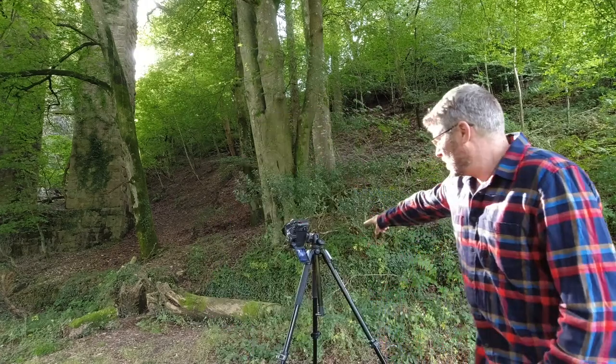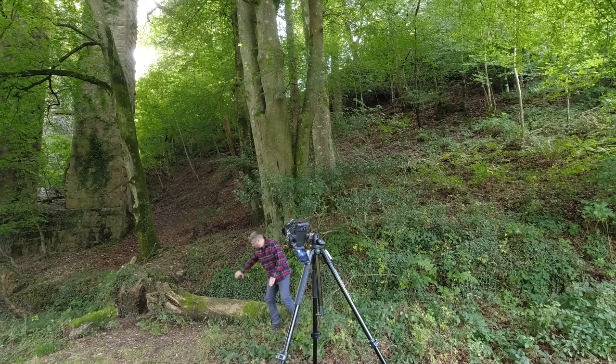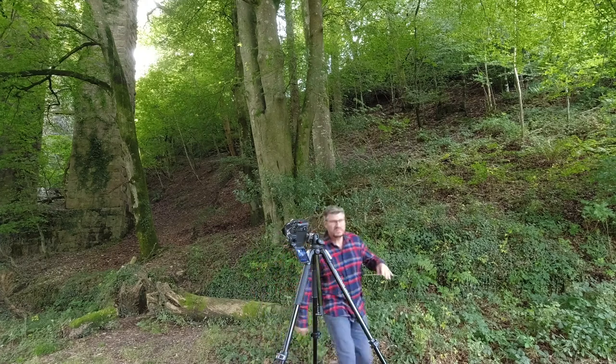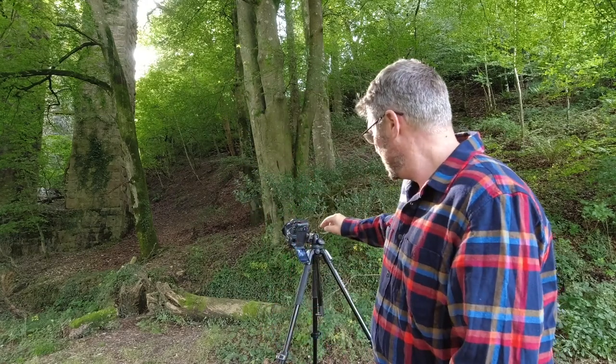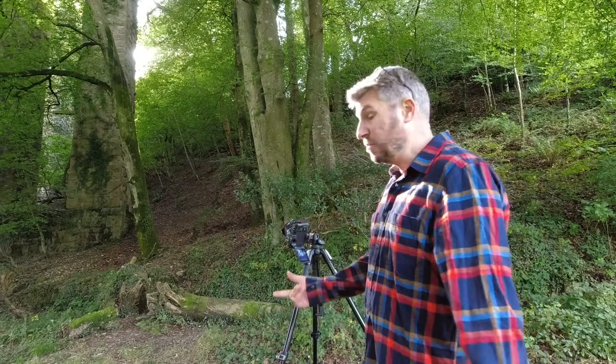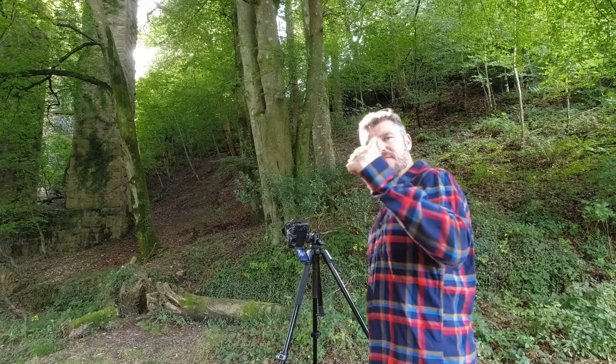Check this out — sixth of a second, ISO 100. I've literally just moved a little bit. I like this log — can you see it in the picture? There's a log in the foreground as a bit of a lead-in element, and you've got a beech tree going up. I'll rock back and forward — got a lush starburst! Look at that — f4, 13th of a second. On my other lenses I'd have to shoot at like f14, f15, f16 to get that starburst. Not the greatest picture, but really cool. When autumn gets here, leading lines of the path with a starburst through the trees — very nice.